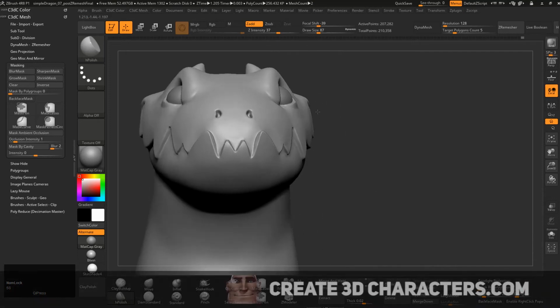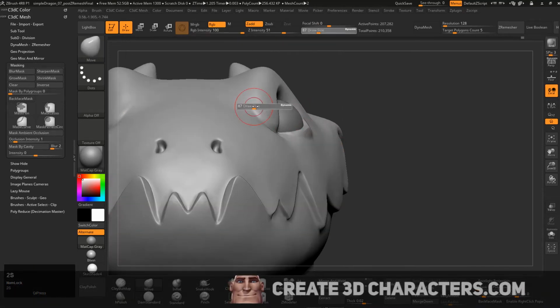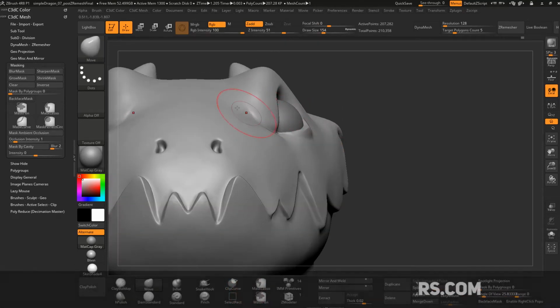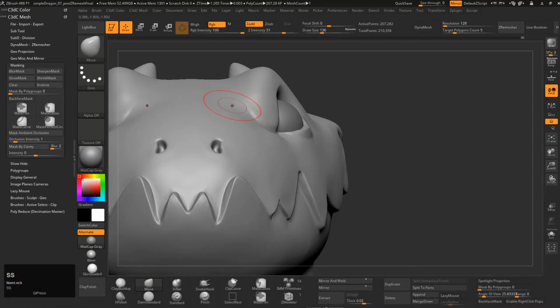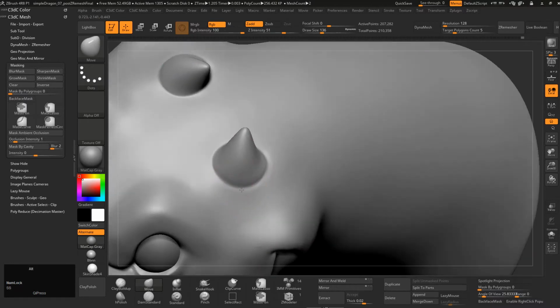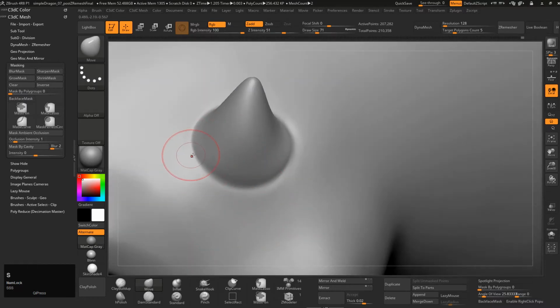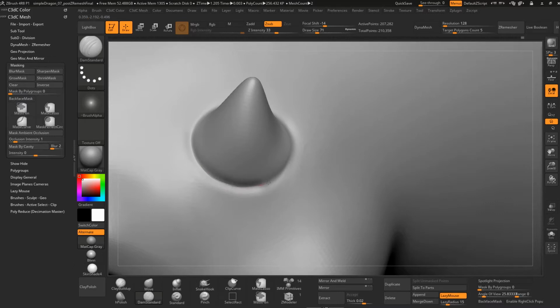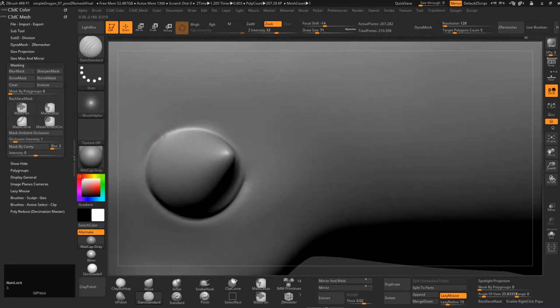So that's all looking pretty decent. And I would keep fiddling with this for a while just because I really want things to look nice. But I'm just going to leave it kind of here-ish and fix up the nostrils. And you could even help out this guy, but that's looking pretty decent there. You can do things like just Dam Standard with a bit of the lazy mouse on will help that.